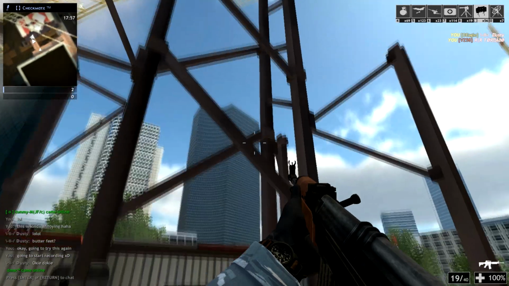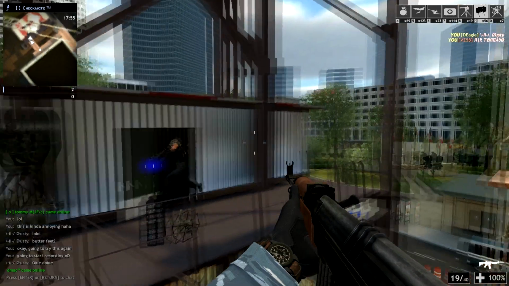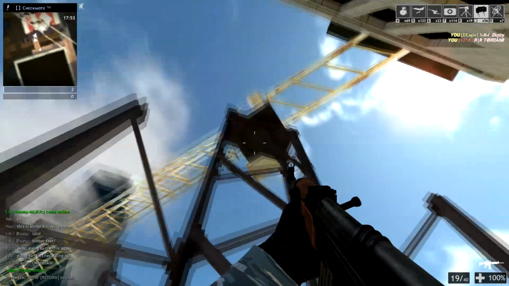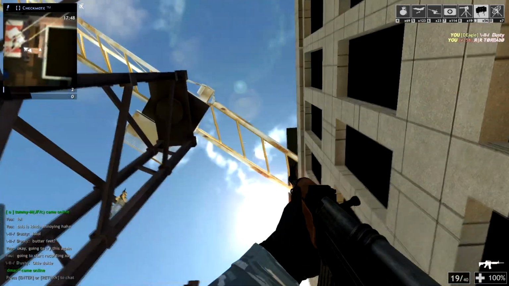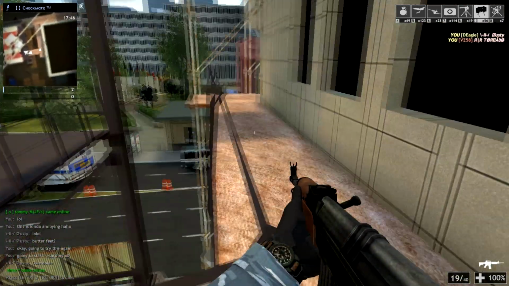And today's video is somewhat special. In today's video, with the help of my friends Dusty and Tornado up there, we will be showing you guys an amazing glitch in order to get up on top of the roofs in the map Frankfurt and essentially out of this map.